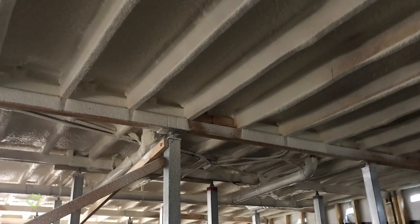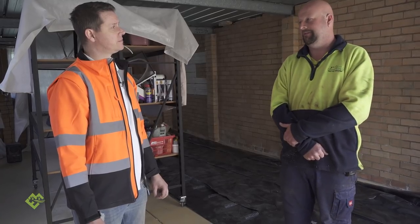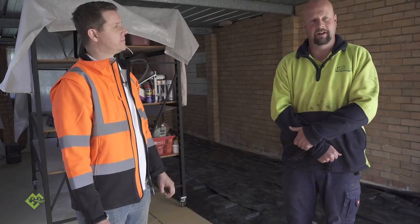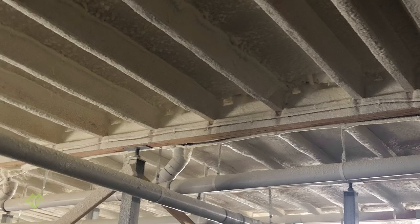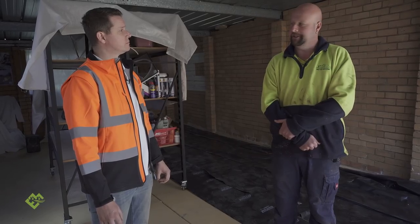But in our sort of climate — we're talking 40 degree days and very rarely sub-zero — open cell is more than efficient for flooring systems or residential. Another reason I do like it is that if you get a leaking shower base or a leaking pipe, or you need to get to your electricals, it's a very soft foam. You can pull it apart very easily, but it is flexible — it is a semi-rigid foam.